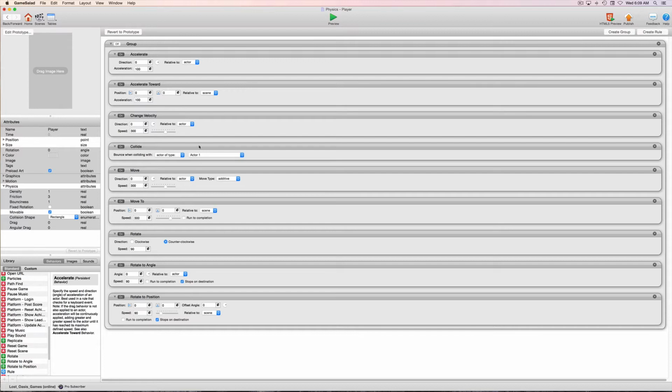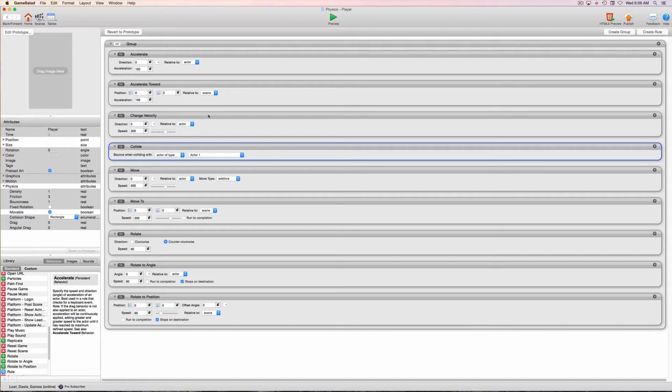Other than the collide behavior, which you can put into non-movable actors, because for any actor that we have in our scenes, we have to tell the physics engine that they're collidable with each other. Sometimes we want actors to ignore other actors, and sometimes we want them to collide. So we have to tell the engine which actors are going to be interacting with each other in that world.